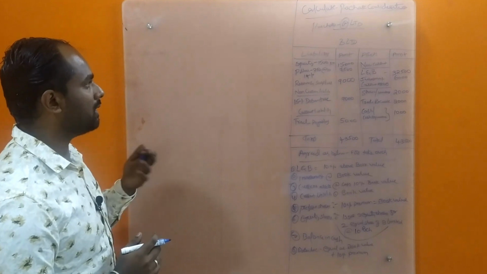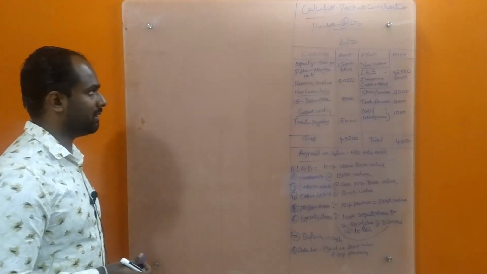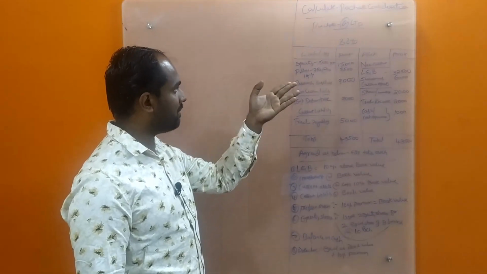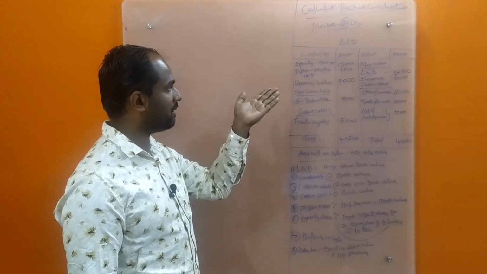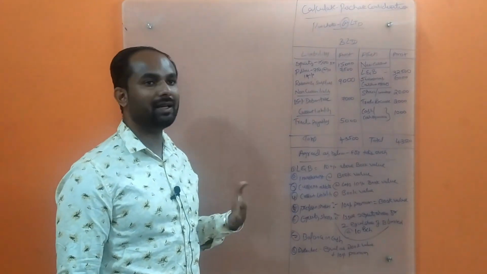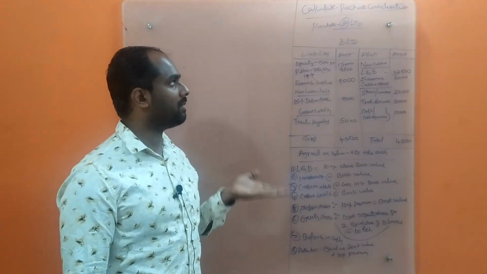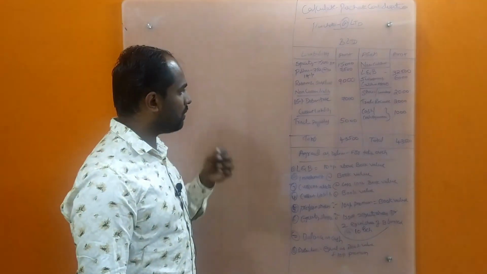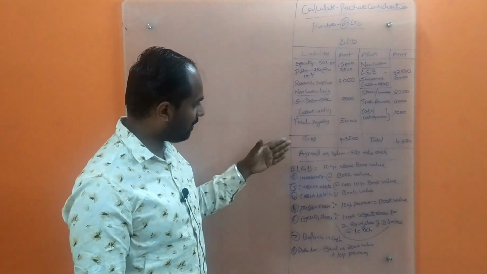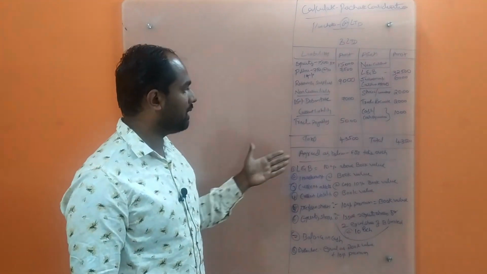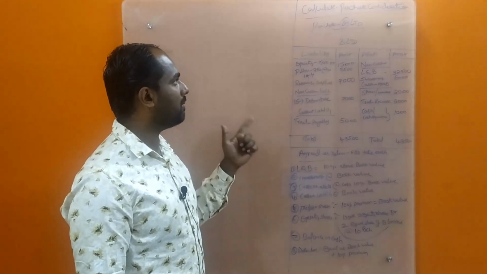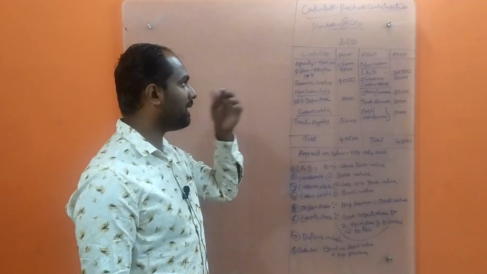Okay, so in this I'll just explain the illustration here. So here we have to calculate a purchase consideration. Purchaser is A limited and the seller, the vendor, is B limited. Both are limited companies, so we can consider this an amalgamation. So A is acquiring B limited. So here first thing, equity, all liability and the asset amount, and these are the below agreed terms and conditions for acquiring B limited by A limited.